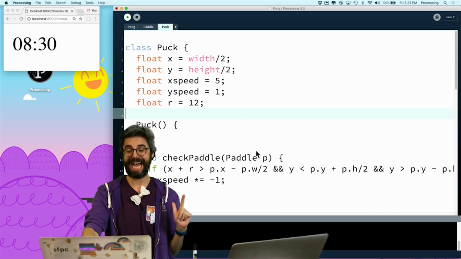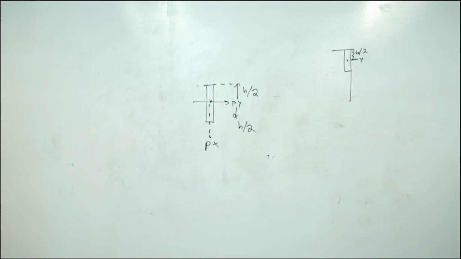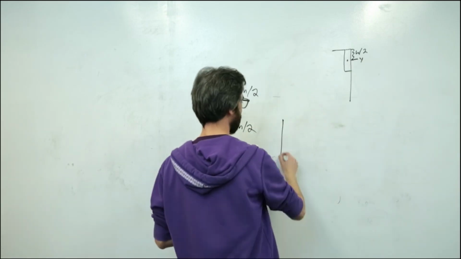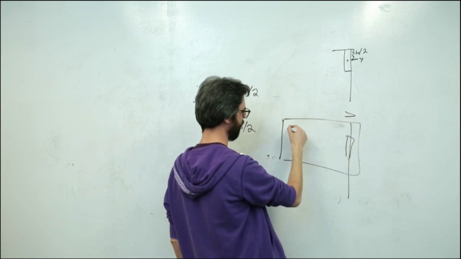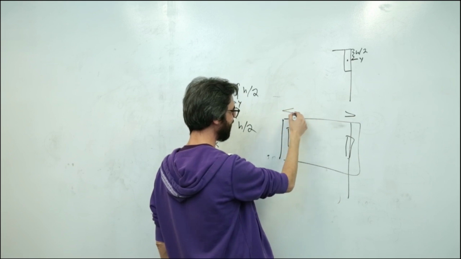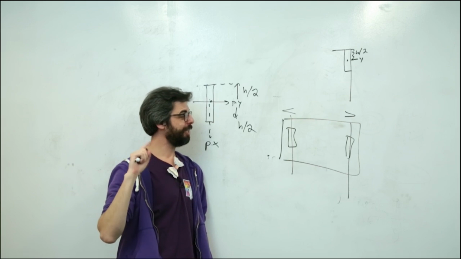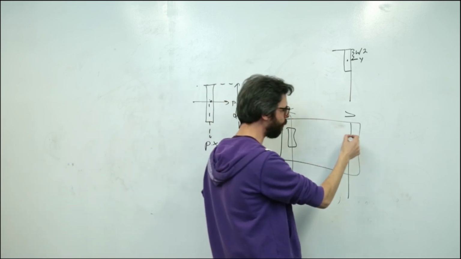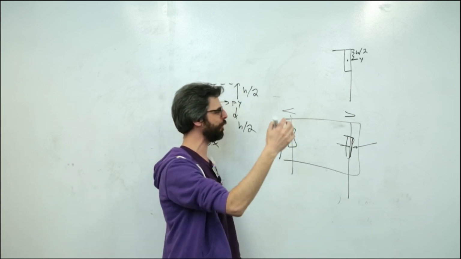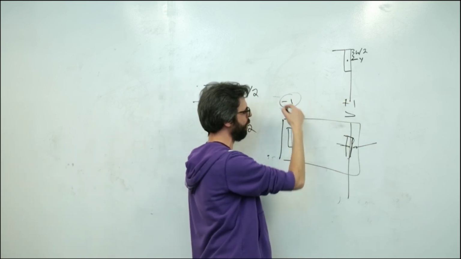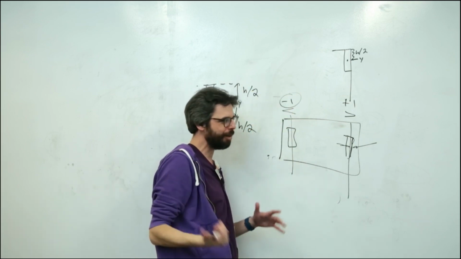Here's the thing. There's a little bit of an issue, which is that I want to check if the x is greater than the x for this paddle, but I want to check if it's less than for this paddle. So I think what I need is to indicate, because I could do some more sophisticated thing where it could bounce off either side, but it doesn't do that in Pong. So I might want to pass that function maybe a +1 or a -1, depending on which side of the paddle I'm coming from. I could also just write two different functions. I don't know what's best.